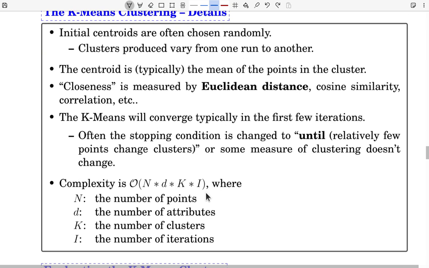The complexity is O(n times d times k times I), where n is the number of points in the dataset, d is the number of features, k is the number of clusters, and I is the number of iterations. You can easily understand that complexity.